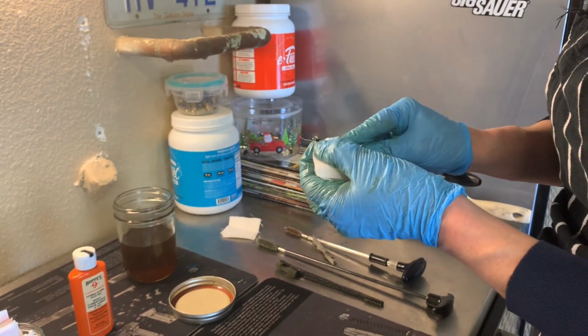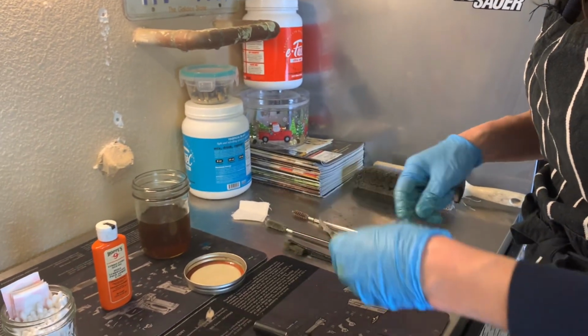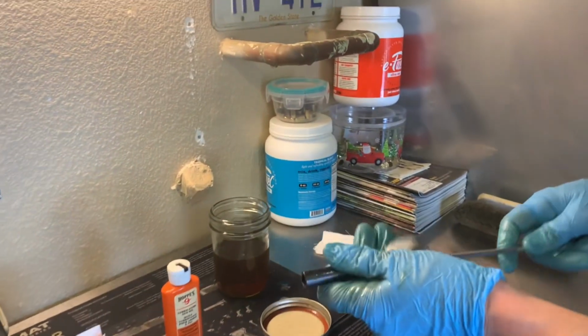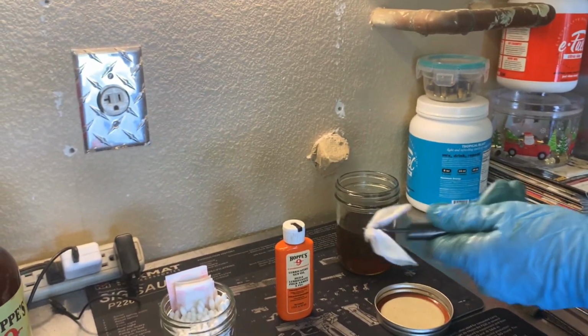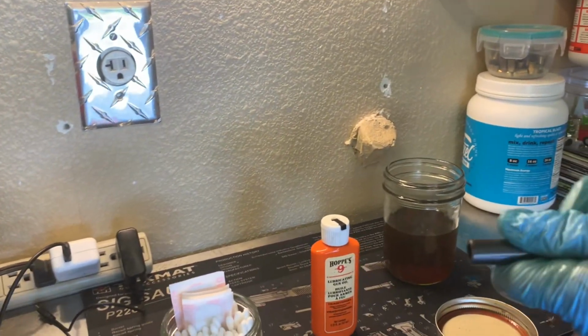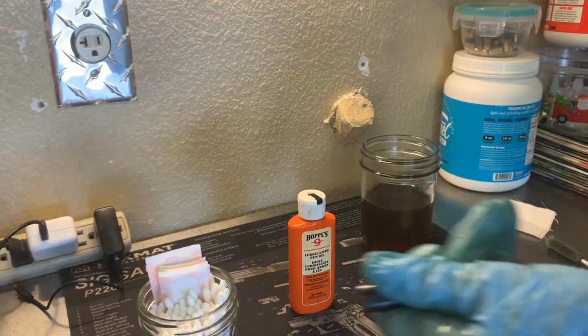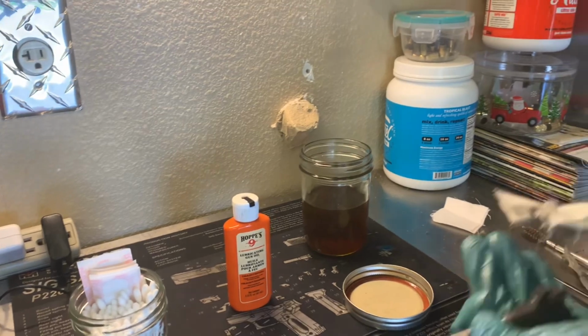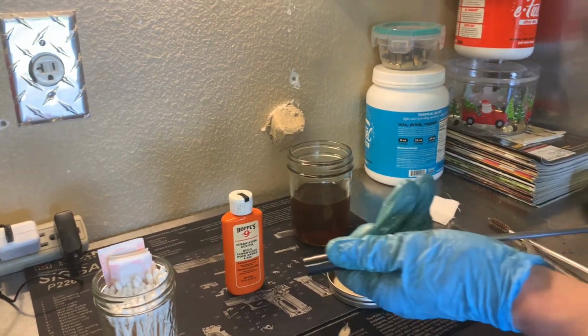And there's different ways people do this. They have their own way and just develop it. But the idea is just make sure you're getting the inside of that barrel clean. You can tell as it comes out if you still have some stuff in there. Make sure you push all the way through. There you go, and always push through and back. So it's not going to be perfectly clean yet, but that's a good start.